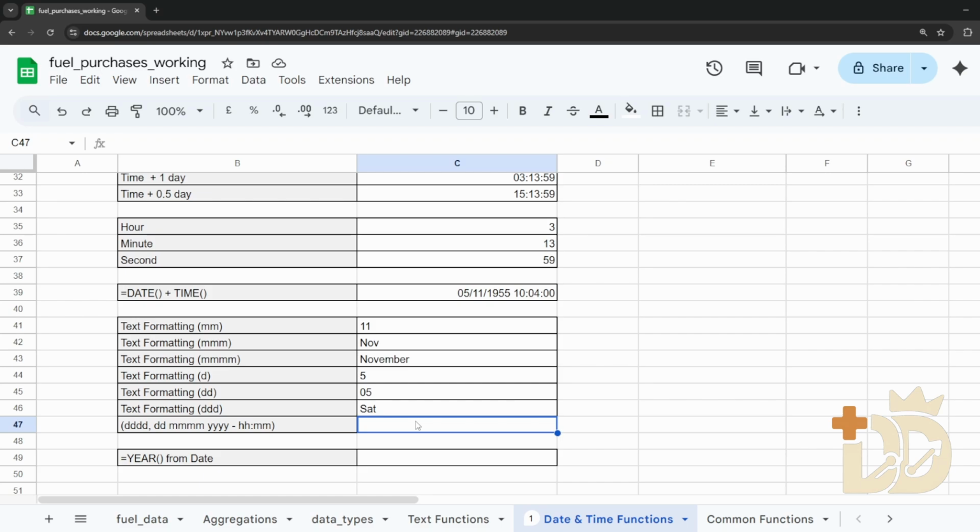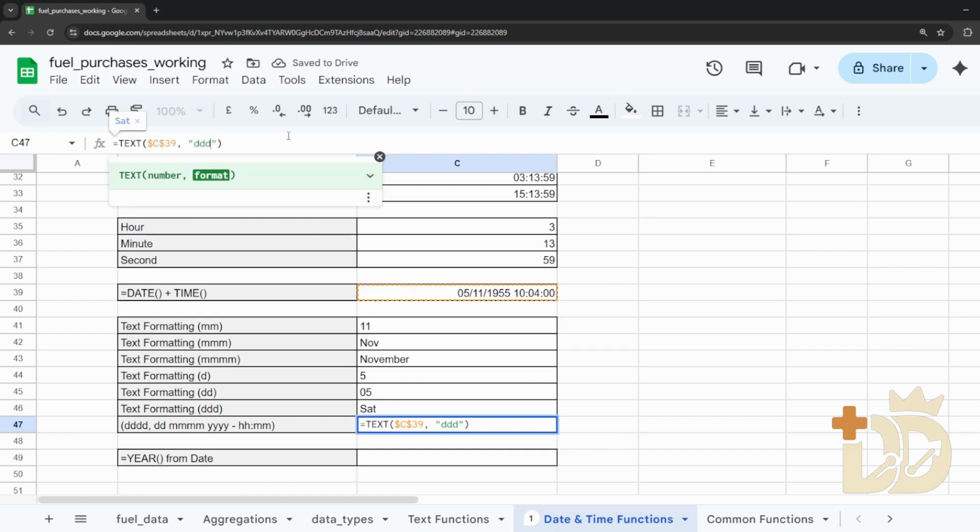So there's actually a lot of availability. I'm going to invite you to have a bit of a play about with all of the built-in formats of dates and how dates themselves can be represented. But just to show you how it can work, I'm going to take the same function and say I want DDDD, comma, space, DD, space, MMMM, space, with a dash in between 2 spaces, and then HH and MM. So this is the format in which I want the date represented, the 5th of November 1955.